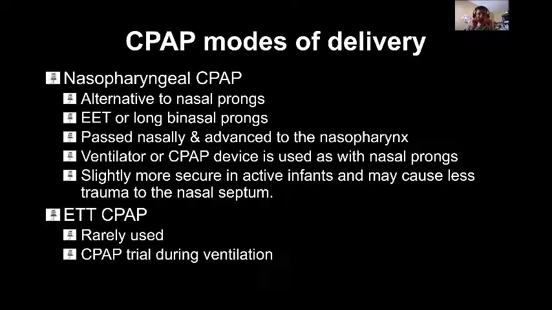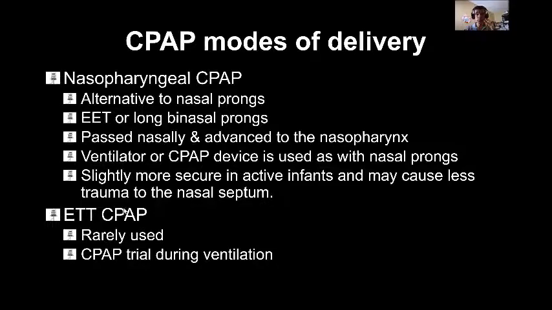Because nasal prong is less pressure. You just put it in and that's all. You don't need to affix it very tight on the face, and then you will not have pressure injuries on the face, but you might have septal injury. So we start with nasal prong. So using an ETT through the nose, blocking one of the nares, cutting the ETT, immersing it in milk, and using it as a nasopharyngeal CPAP.